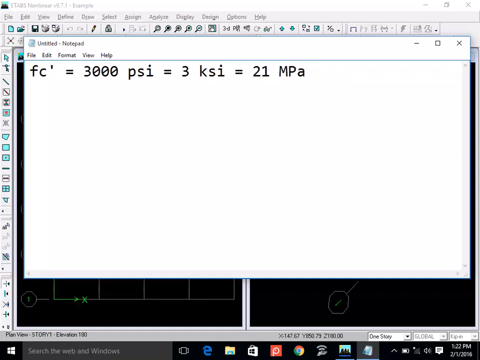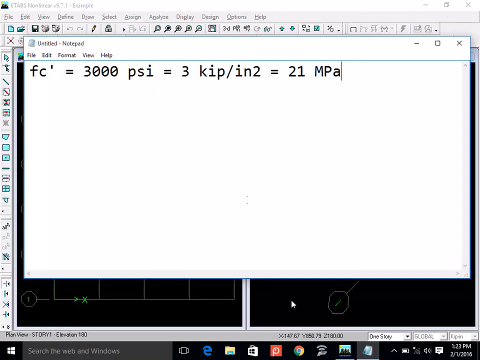So we are using the FPS system of units. So my units here are kips and inches. KSI is actually kip per inch square. 1 kip is equal to 1000 pounds, right?